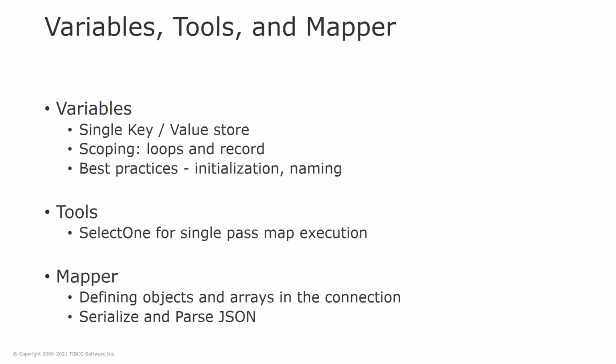All right. For the tools connector, we're only going to be using the select one. If you think about how a map generally works in TCI Connect, the outer query block returns an array of records, and then the map loops through this array, and each of those records gets operated on. What the select one does is allow us to create a single dummy record so that we can execute the entire program one time through. If we want to use inner loops in that to loop through other records, we use a fetch, and we'll see how this is useful.